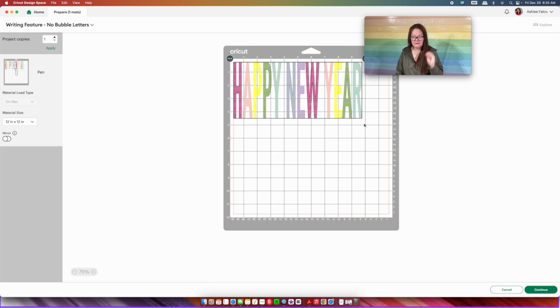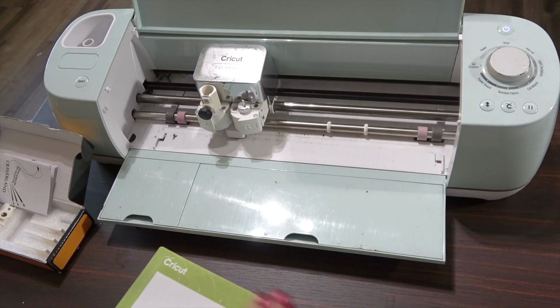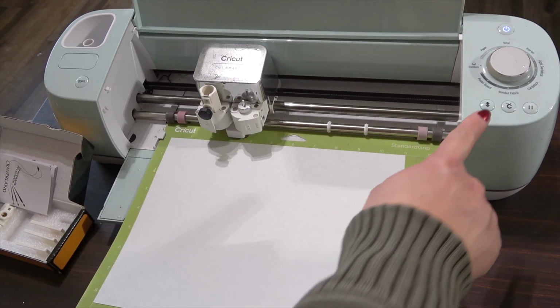Okay, we're only gonna use one mat for this project. So what I'm using is just a very cheap printer paper that I got from Walmart. What you wanna do is make sure your Cricut is turned on and put one sheet of paper onto your cutting mat. Okay, so we're gonna insert this right here into our machine.